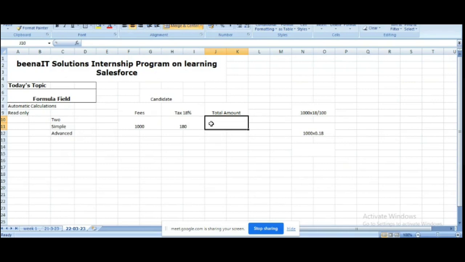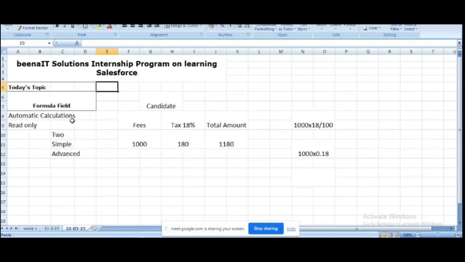So the total amount will be 1180. So we have two options, first one is this, and second is this, to get the tax amount, that is 18% of the fee. And the total amount will be 1180.